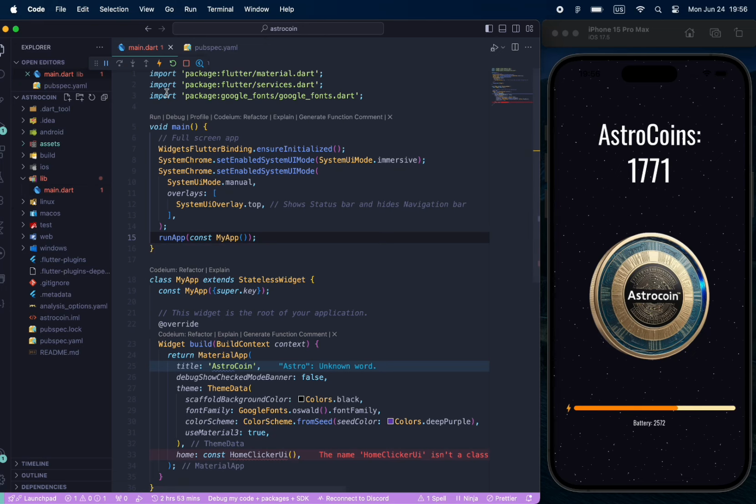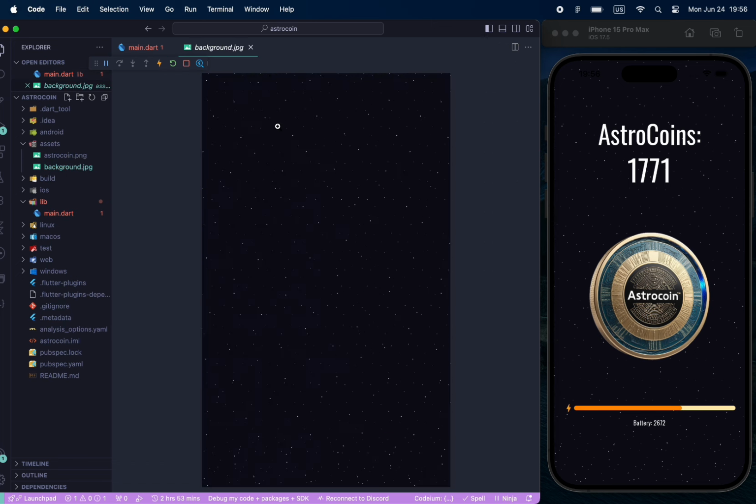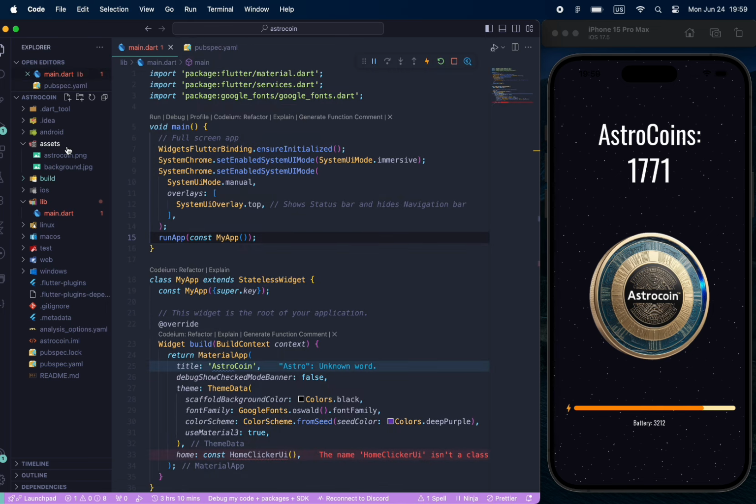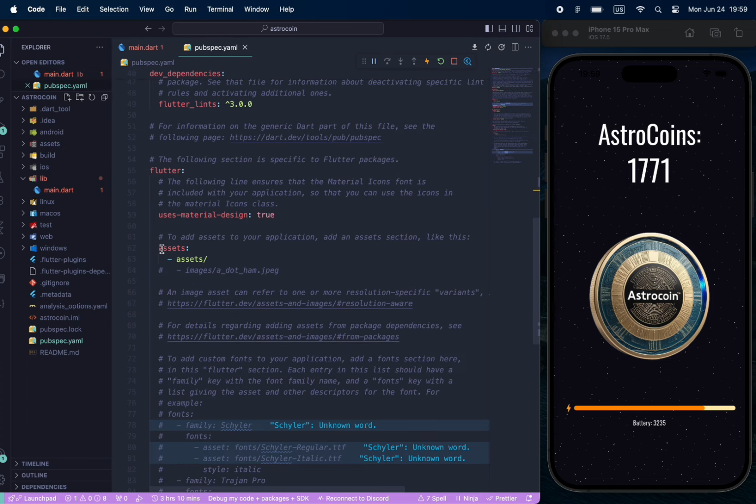Alright, so after you create your Flutter application, there are some changes you need to make. First, create a folder for your assets. You can see that we have our 3D model coin and the background over here. Now that you have added the assets folder, there are some modifications needed in pubspec.yaml. First, add your assets folder over here so the Flutter app knows that it exists and can read the files within it. As you can see, there is no other folder inside the assets, so we just had to add it like this and the Flutter app can read its data.